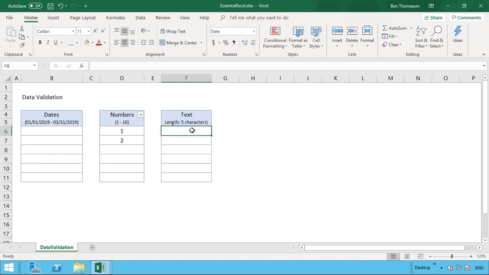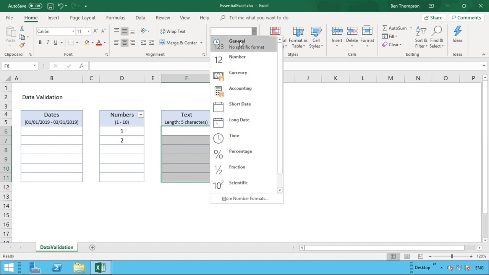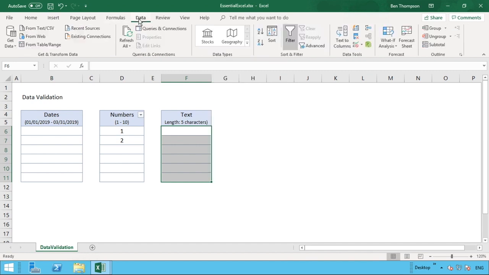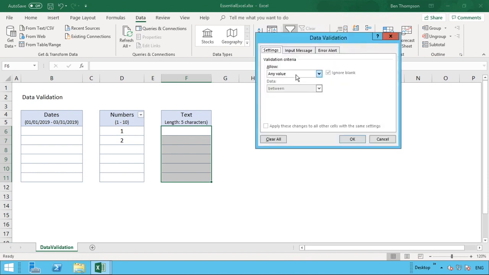The last one we have here, again, we're quickly going through these now, is text. So we have the ability to limit the number of characters within text. This could be particularly useful if there is certain phrases, or if you just want people to capture maybe comments, but you want to limit it without getting pages and pages of information contained within a single cell. So in order to do this, and I'll just change the formatting again, once again we just go back to our data tab, find data validation, and this time in our allow drop down we can select a text length. And this time we'll say it's got to be less than or equal to 5. So they can only add up to 5 characters.